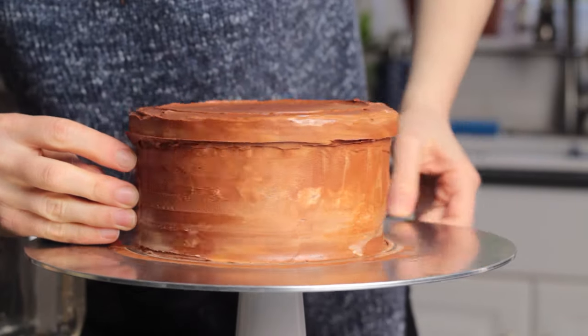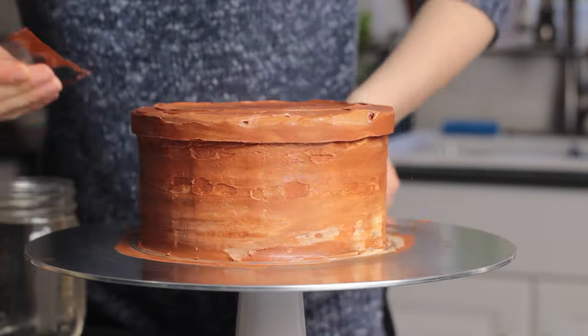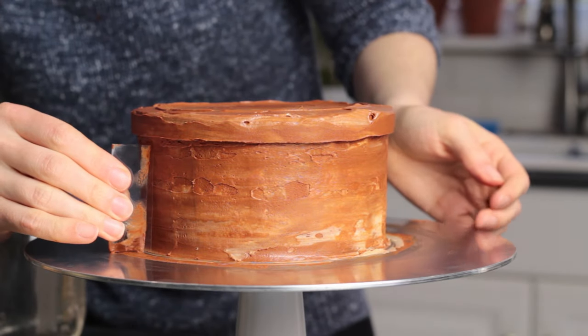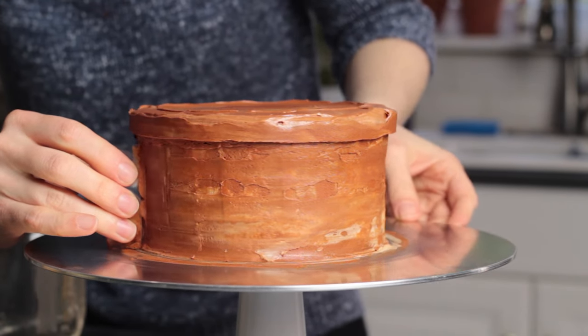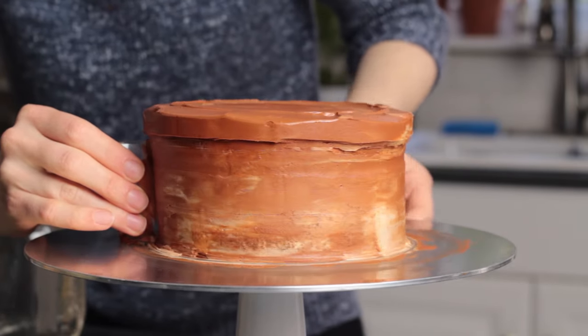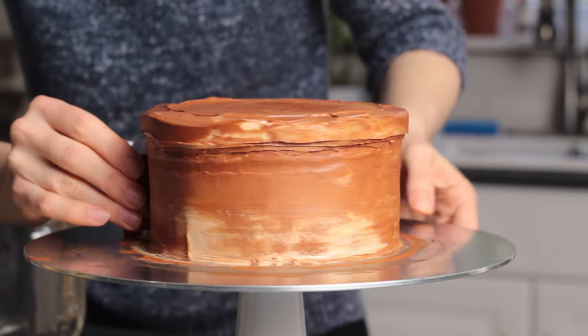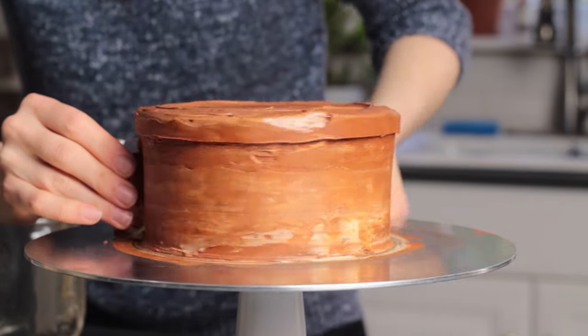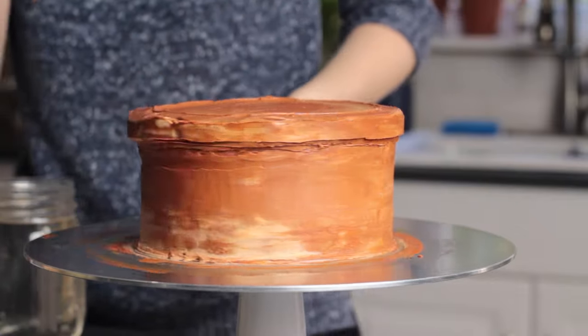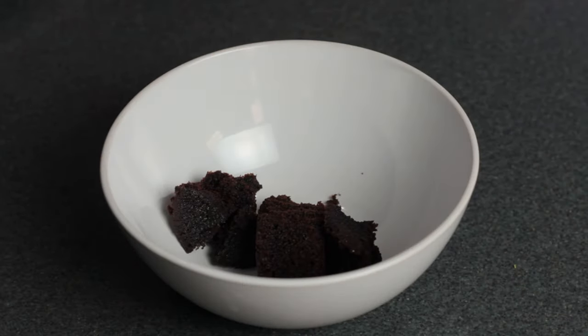This is optional, but if you end up making a mess around the bottom of your pot like I did, you can go back in with a small scraper to smooth it out. I'm actually using a piece of acetate, which is kind of like a plastic film you can use for food, but anything cut short enough that it won't hit the lip of the pot will work — like a piece of plastic or a piece of cardboard.